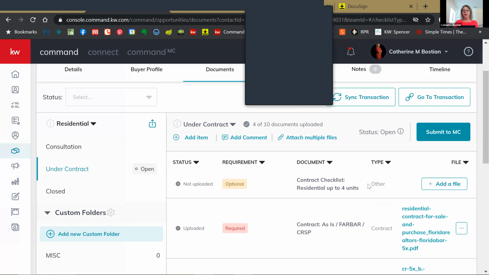Now it is key to remember that this is all wonderful and perfect. However, we as compliance and as the office do not know that you have this beautiful file filled out and all your documents are uploaded until you hit submit. So right now nobody even knows it's out there. So you have to submit to the Market Center for a review. And the office policy is to submit a signed contract or a listing agreement within 48 hours of execution. The file does not need to be complete.